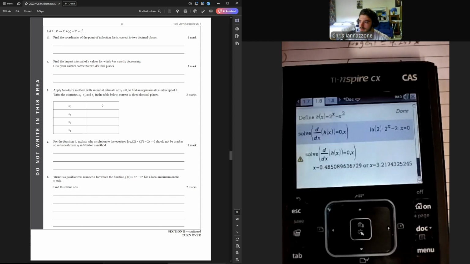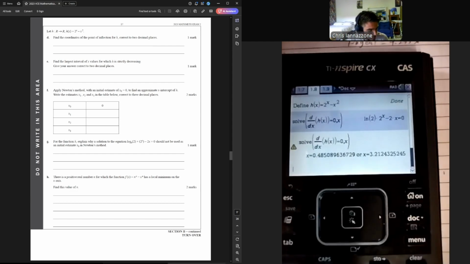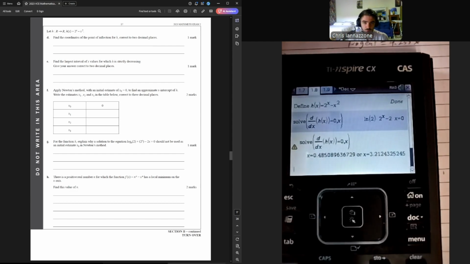Okay, part F for Newton's method. So if you already defined how Newton's method works in the calculator, then you'll be nice and happy because all you have to do is replace a of x, or whatever you defined as your function for Newton's method. All you have to do is repeat whatever that definition is. For those who haven't already done that, or if you're just skipping around in the video, then my recommendation is that you set up Newton's method as follows.